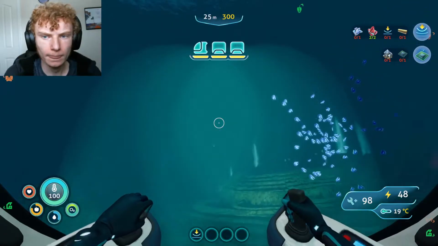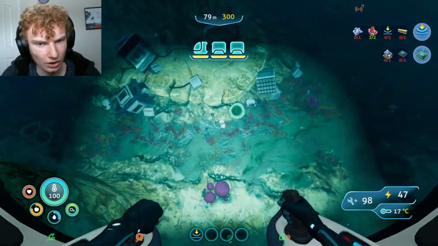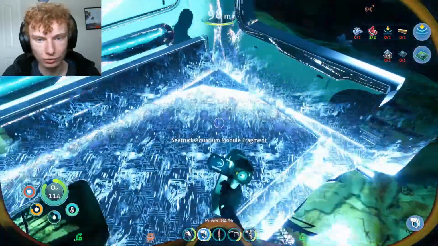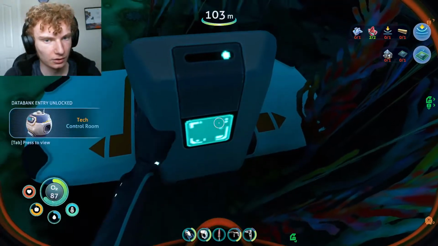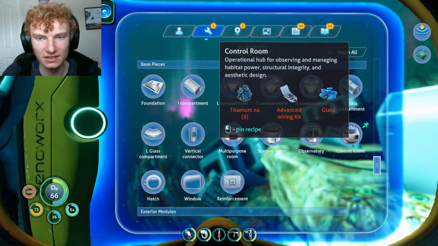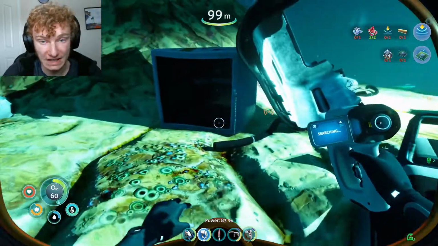Wait a minute. There's these guys in this area too? I didn't even see him. But I heard him. There's a bunch of stuff here, hold up. Scannables. Fabricator module, not useful. Ooh, aquarium module. That's useful. Yes, please. Ooh, data box. Control room? What the heck is that? Operational hub for observing and managing habitat, power, structural integrity, and aesthetic design. Ooh. We gotta put one of those on the new base. Don't know what that's gonna be useful for, but I guess we'll see.